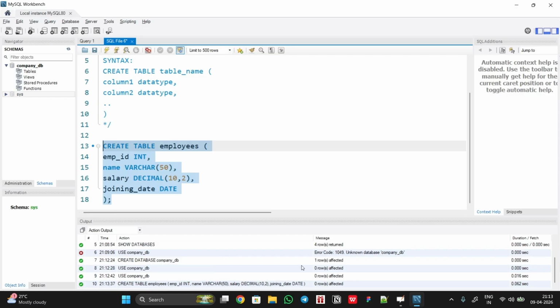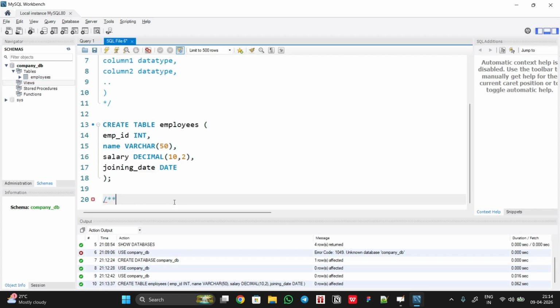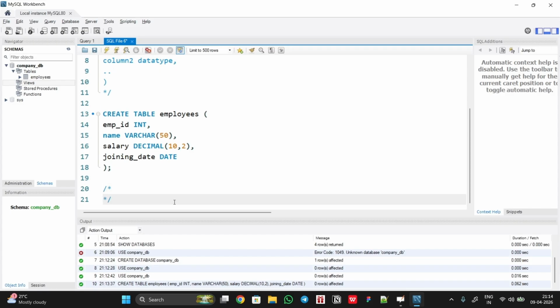Create table employees has been done. I will refresh it. Now you can see within tables I have the table employees. Now let's try to insert the data. Syntax: I would be giving you a spoiler here.